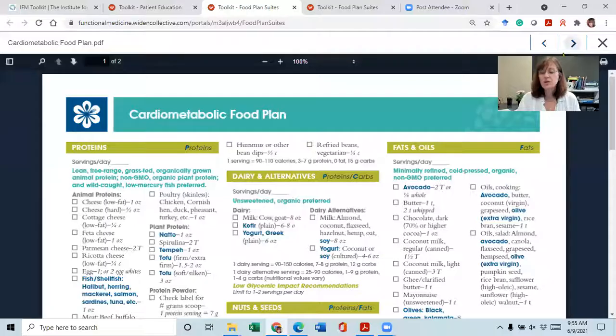I mean, it's really important. So the food plan, out of the Institute of Functional Medicine, really the one that is probably the most anti-inflammatory is the elimination diet. Most of you, I have asked you to do a mini elimination diet, which is the top 6 to 8 foods that are known to cause the most inflammatory response symptoms. But a full-on elimination diet is pretty comprehensive, and it takes about 30 days.